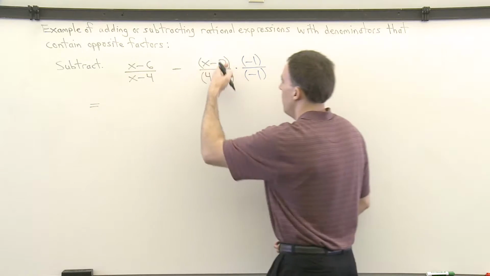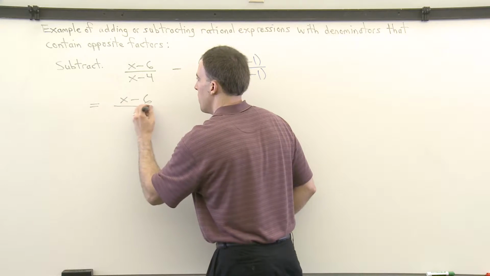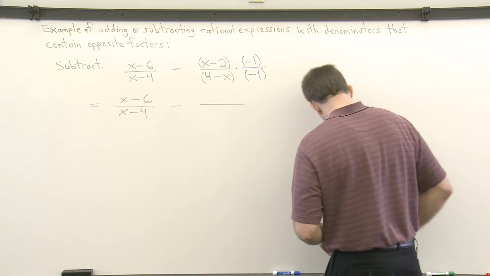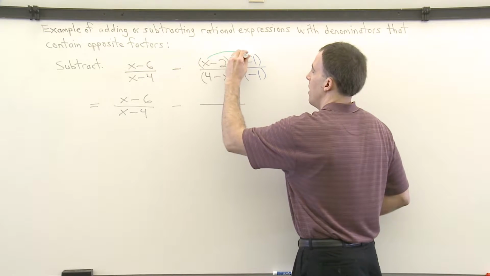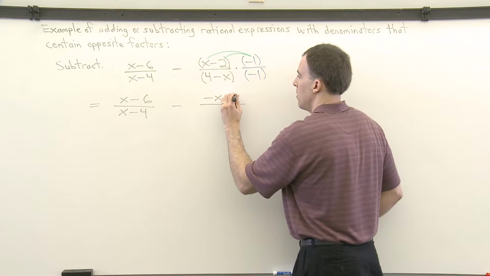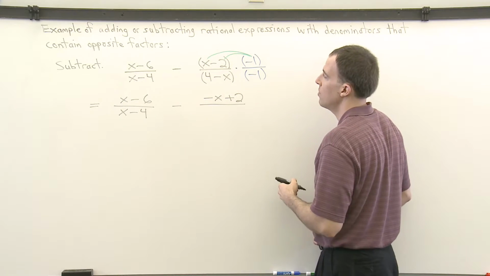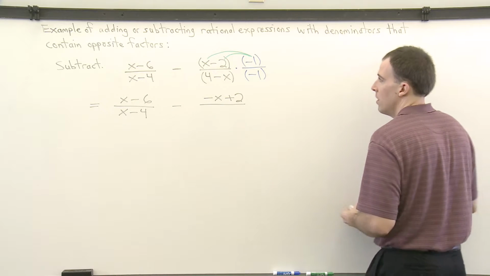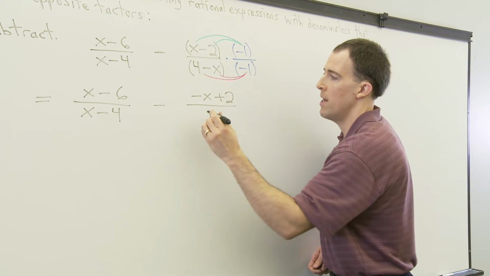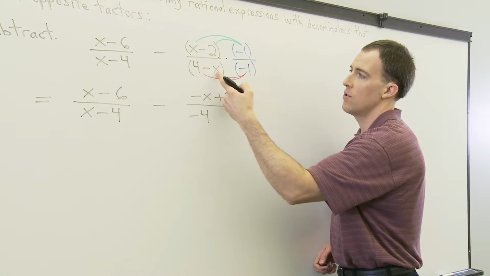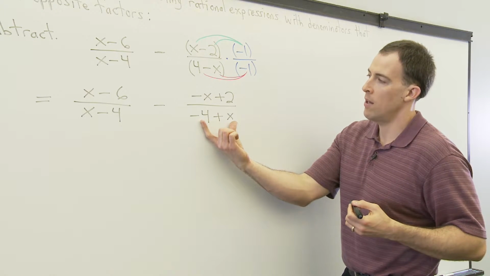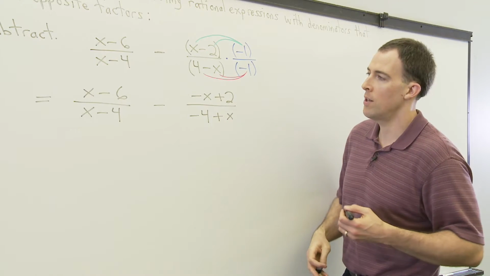So multiplying the top and bottom, the numerator and denominator of the second fraction, by -1, we're going to keep the first fraction the same, (x - 6)/(x - 4), and then minus. Our second fraction, the -1 needs to be distributed or multiplied by the x and by the -2 there. So it's going to be a negative x, and -1 times -2 makes a positive 2. So the numerator of the second fraction is -x + 2. And in the denominator of the second fraction, the -1 also needs to be distributed and multiplied by the 4 and the negative x. So 4 times -1 makes -4, and negative x times -1 makes positive x. The denominator is -4 + x. This is, of course, equivalent to writing it with the two terms in reverse order as x - 4, which is what I'm going to do on the next step.